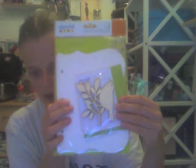I bought Artemio cutouts. I think it's wood. It doesn't say, but they're cheap. There's three pieces in here of this bird, and I want to do a mini album with this shape from Artemio too. And I'm gonna do a class on this one, so you guys are gonna be prepared to see these two again.